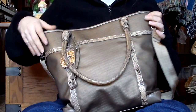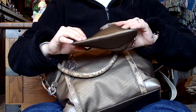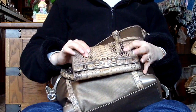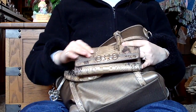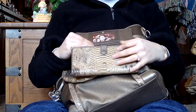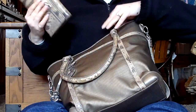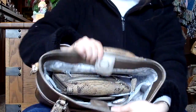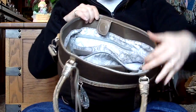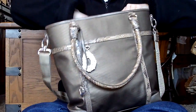With the bag I also got the matching wristlet and the matching wallet. The whole wallet is the snakeskin material — it's not real, it's embossed, but it looks incredibly real. The wallet also has a strap so you can carry it on its own. The bag itself has a magnetic closure — not really a snap, just two magnets that come together — and three compartments: one on each side and a zipper compartment in the middle.